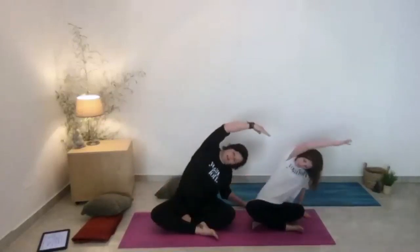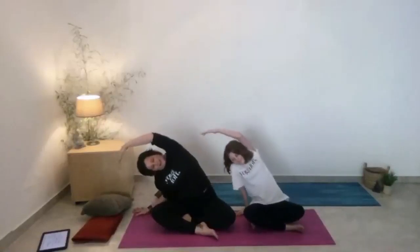Let's bring our hands to our side. And we're going to move and stretch the side a little bit. So we're going to inhale the one arm up and exhale and lean to the other side. Inhale back to center. Exhale, bring that hand to the floor. Inhale the other hand up. Exhale, lean to the side.